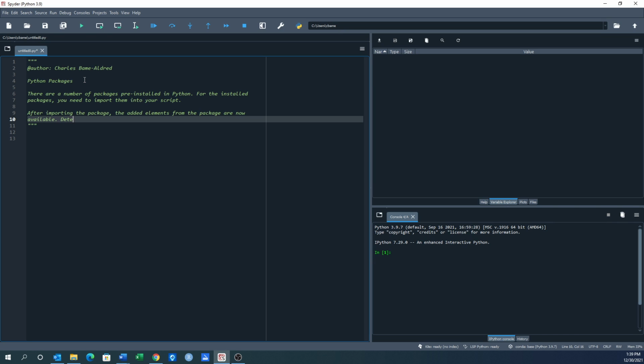So once you determine the package name, you then use the import command.